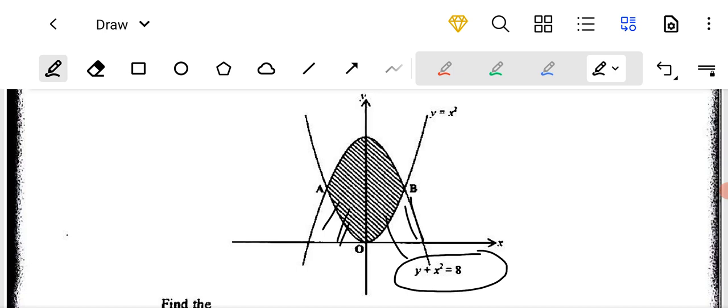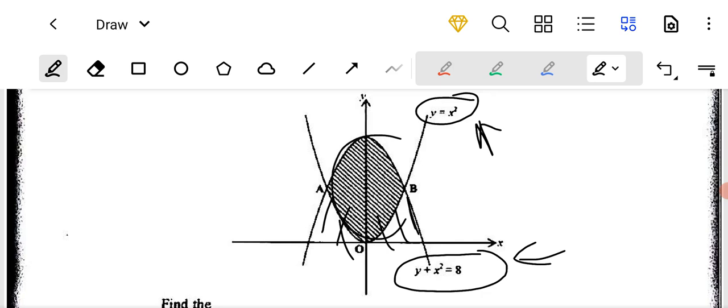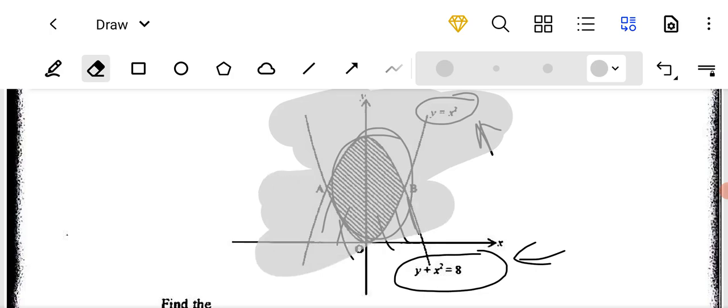So again, there is this curve, y is equal to x squared. If you find the area under it, between A and B, it will be that same region. So it's simply the total area that you find under the first curve, and then you subtract whatever you find under the second one, y equals x squared, and then you get the shaded region, as easy as that. So that is the procedure we will follow in this question.